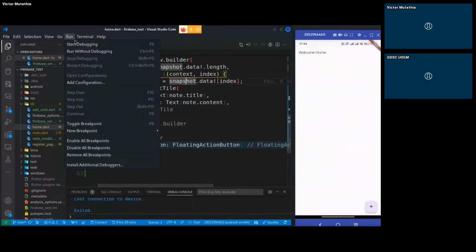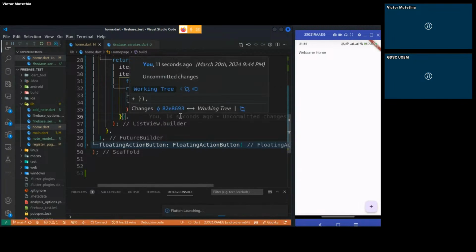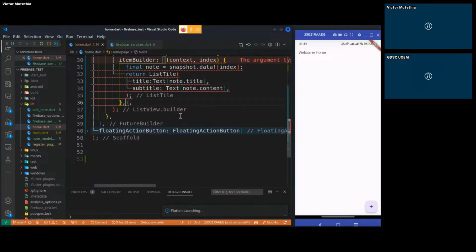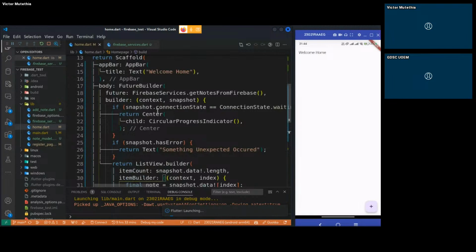So I will run the application again, and then hopefully it will show us the loading. We expect to see some loading for this connectionState.waiting.